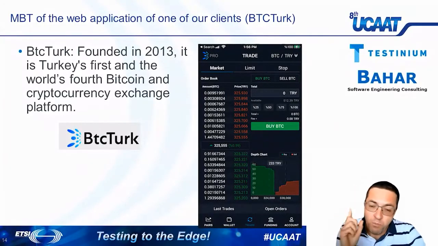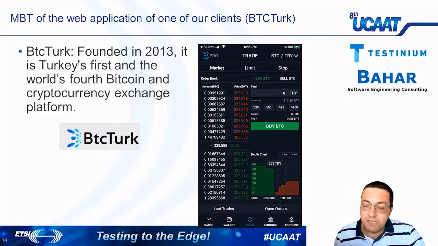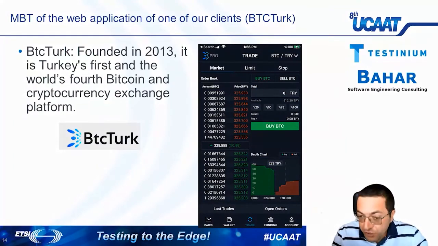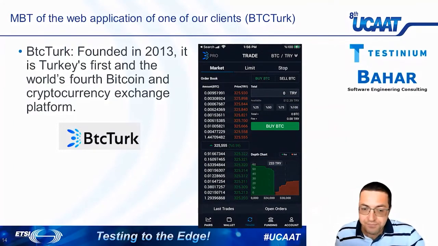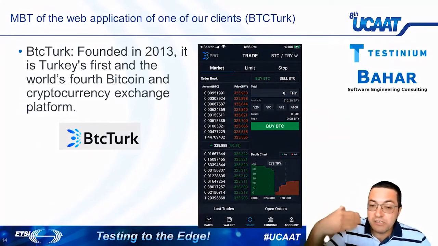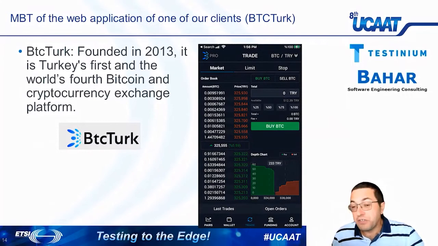They have mobile apps for iOS and Android, and also a web application. They have two versions: there is BTC, like a regular app, and then there's the Pro version, which provides more features. I mean, we're talking about the app itself. You can trade, see live prices of different currencies, buy them and sell them, and see your own account and transactions. So these are just the typical features of a Bitcoin trading platform.